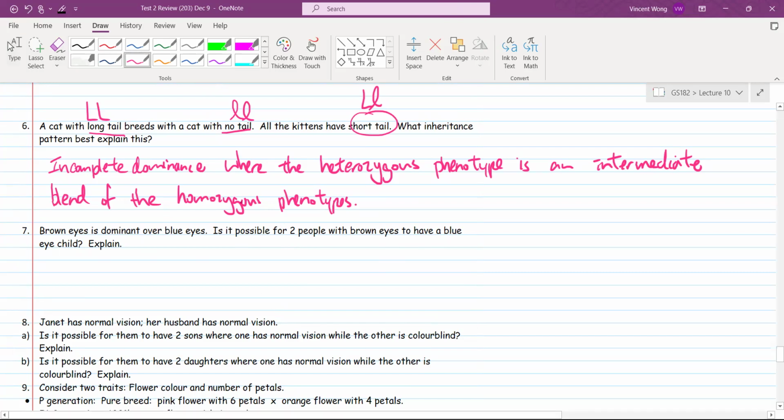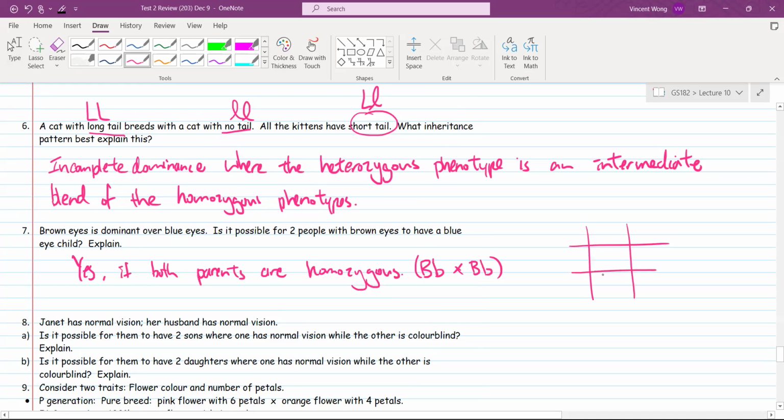That's right, Angel. If both are big B, small b. Yes. If both parents are heterozygous, big B, small b, cross big B, small b. You guys have to be careful when you do the Punnett square. On quiz 4, a lot of you got this right, but when you put it in the Punnett square, you made a mistake. You put big B instead, and then everything is wrong. Please make sure you put the correct letters in.